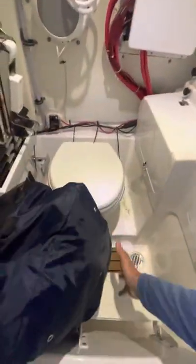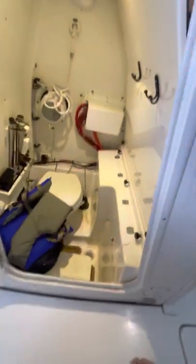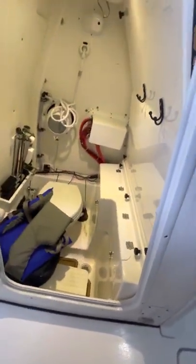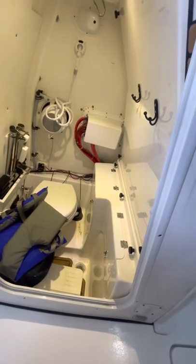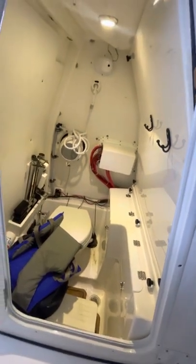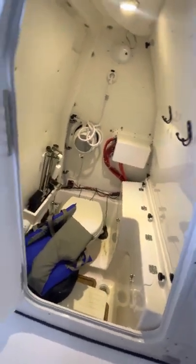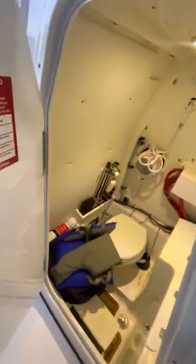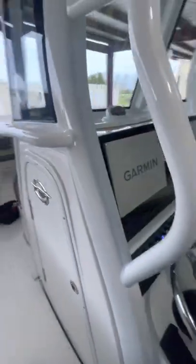In here are the actual batteries. I have my house battery maintainers — a three-bank battery tender in there for all three batteries. The Sea Hunt did not have the bathroom or anything like that, and didn't have the battery access underneath here. So really pleased with this space. It's a little bit easier to keep neat and organized and clean. I might still do some more hangers on this wall.